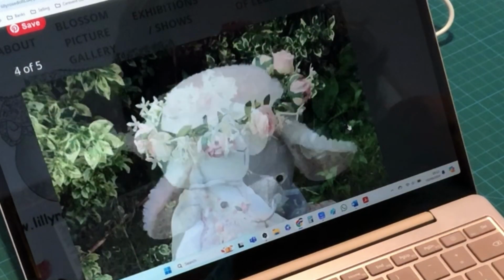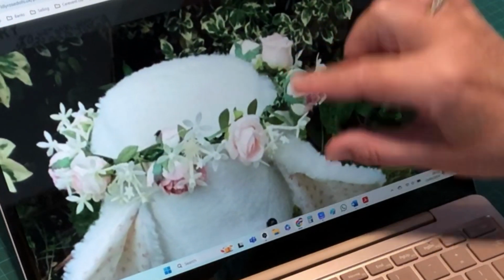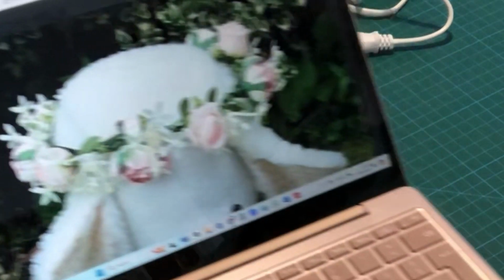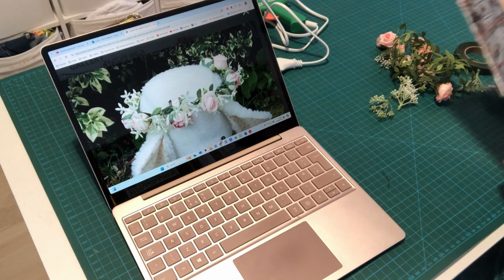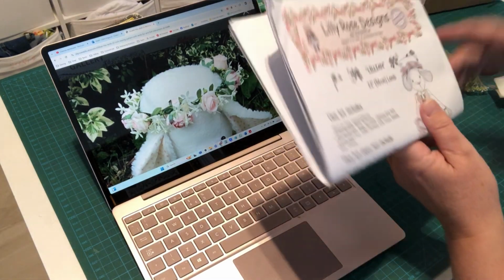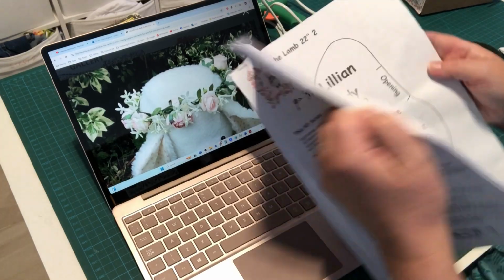So let me just get onto that top one again, because I think that is the best one that we get. On my screen I can just blow that up to have a little look and to see how that's going to look. But what we need to do is get the instructions out of the kit, which we'll do now, and then we can have a look and see what Claire actually says we need to do in order to complete Lillian's little flower crown. And then I'm going to take you all through it, and we'll do it together.